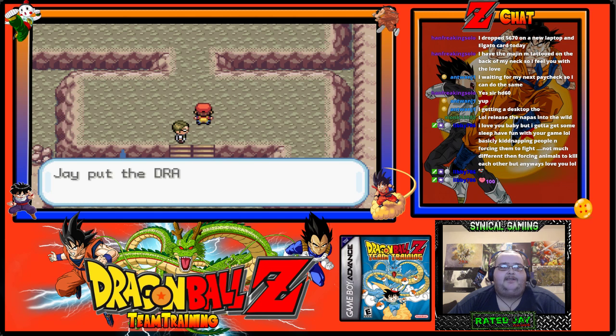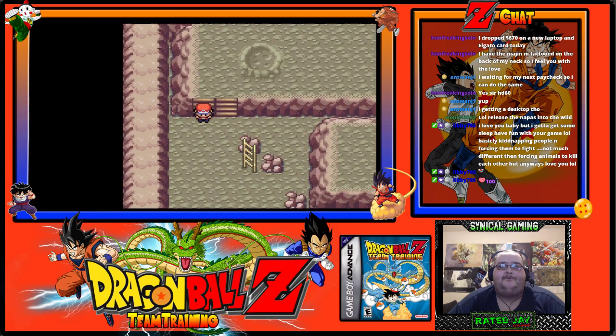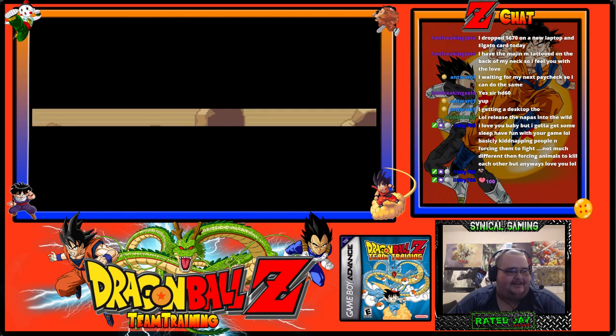Jay found the Dragon Ball 3! Jay put Dragon Ball 3-star in the key bottom's pocket. Yes! We got a Dragon Ball! That is sick!